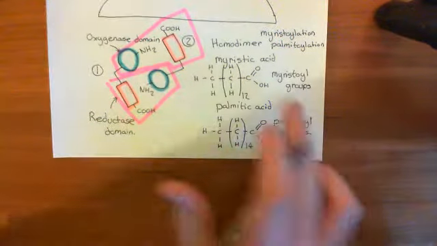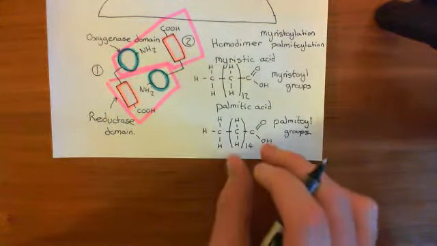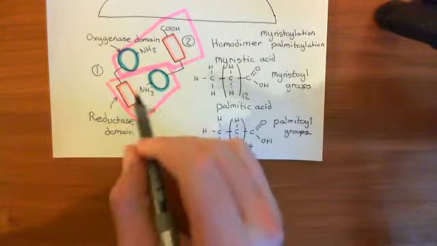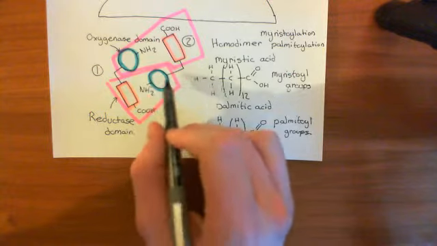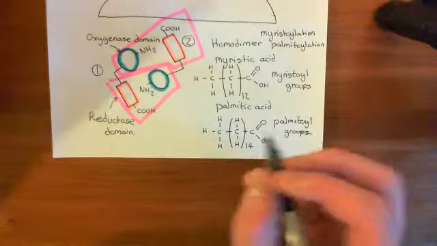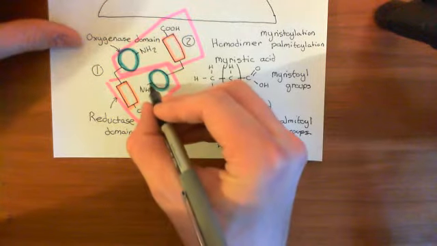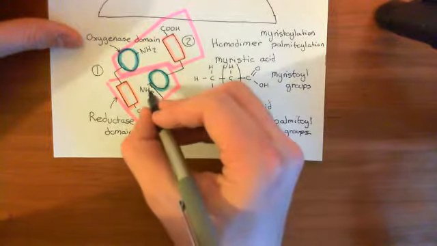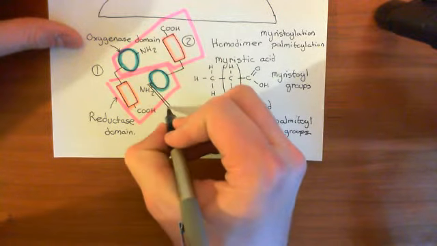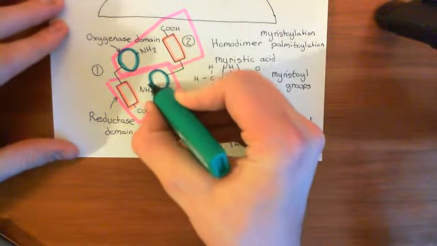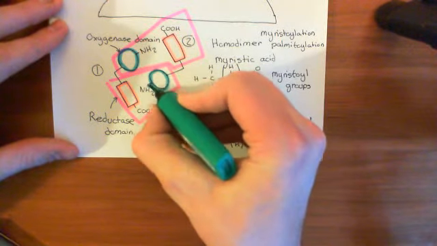Right, so what are we actually going to add these onto? Well, we're going to add them onto R groups of amino acids in the polypeptide upstream of the oxygenase domain here. So you add these on, and basically what ends up happening is you get long chain carboxylic acids, which are very hydrophobic, being added on to this protein. So here are these long chain carboxylic acids that have been added on to this protein here.